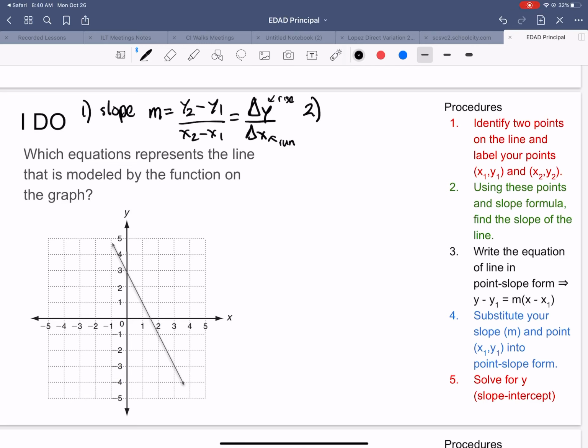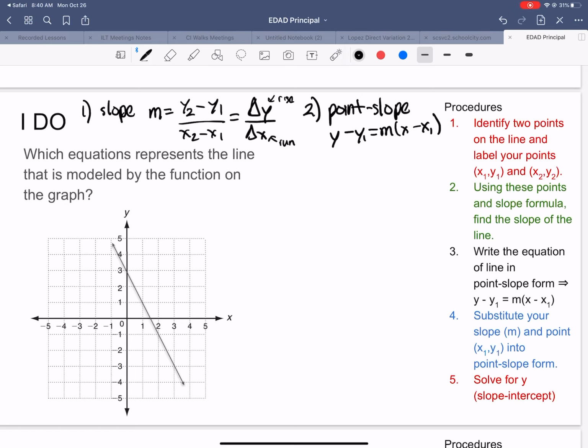The second thing you need to know is this new formula called point slope. Depending on the problem, the point slope formula is going to be y minus y1 is equal to m times x minus x sub 1. Now, this is what we're going to be using to write equations, because this is how you're going to do it in Algebra 2. So it's going to make it a lot easier for you to know how to do this down the road.